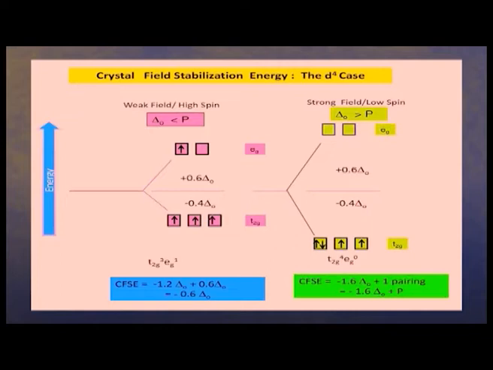It should be remembered that it costs crystal field splitting energy to put an electron into the eg orbital, but at the same time pairing of electrons in t2g orbitals also demands energy. For a given metal ion, P, that is the pairing energy, is constant. It does not vary with ligand, but it does depend on the oxidation state of the metal ion. However, delta O varies with ligands. Now, let us find and summarize the value of crystal field stabilization energy for the systems from d1 to d10 arrangement.